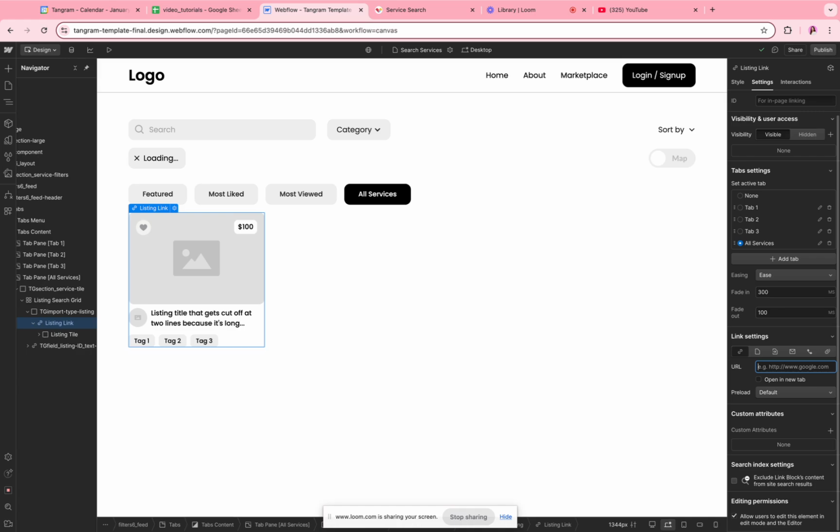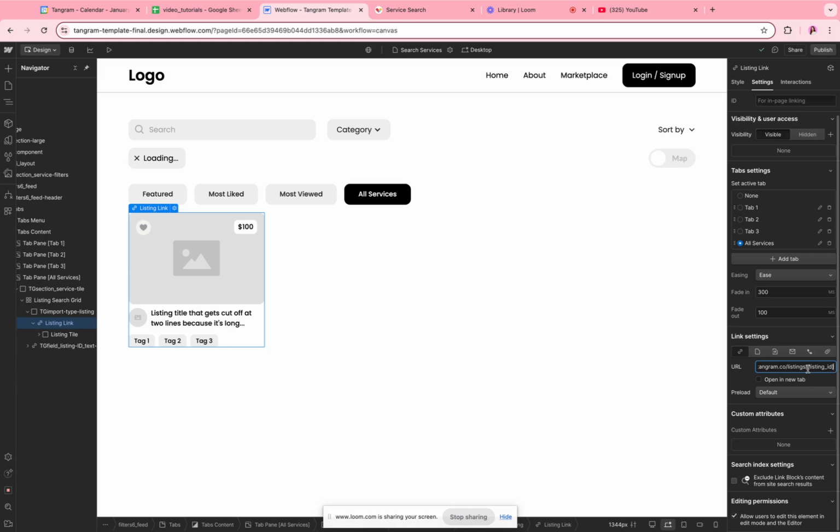The structure of the link will be your Tangram subdomain, which might be like your company.tangram.co, or if you connected a custom domain, it'll be that. Make sure you have HTTPS in front of it, /listings, plural, /{listing_ID}, and this is us passing the listing ID param in there, and that will be it.